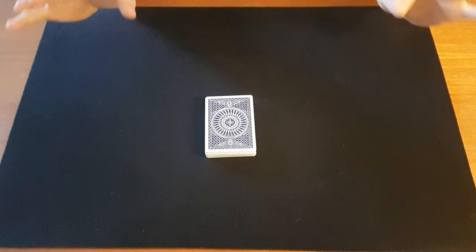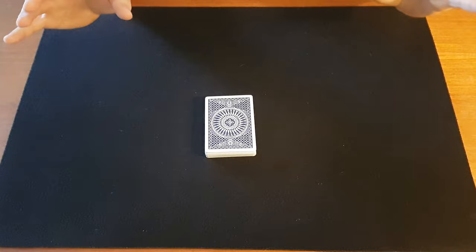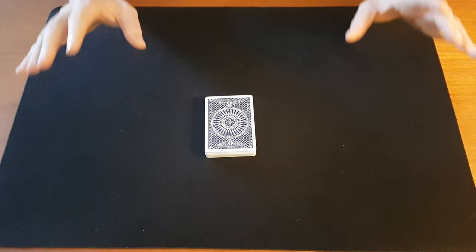So this trick is called the 26th card, and it's on page 73 if you want to follow along in your own copy of the Royal Road to Card Magic. We're going through that book on this channel right now. It's a super nice book, one of the best books for beginners. So hop on the train if you want to go with us.